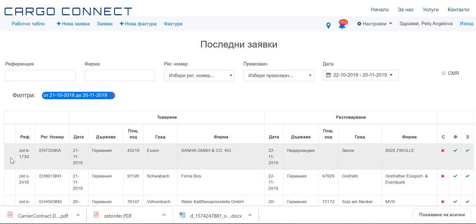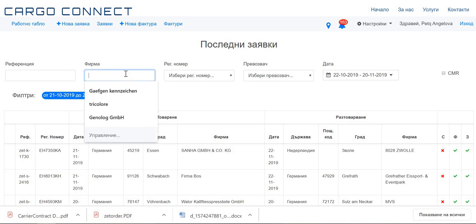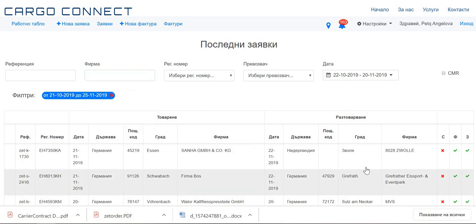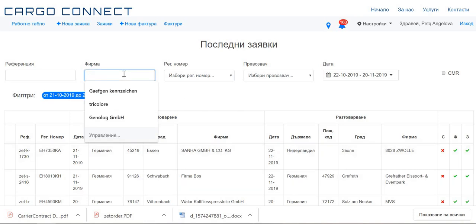As you can see, the new order is in the table with the inside ref. We can look for the order or specific order with this inside reference that we have, or the company that gave us the order. For example, this was Schenker. Oh, sorry.